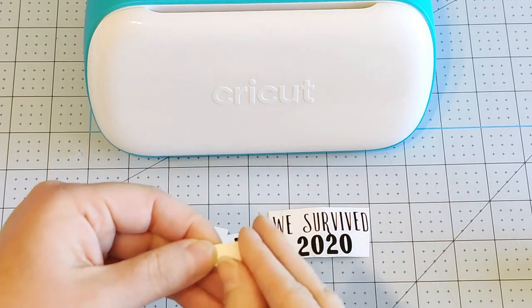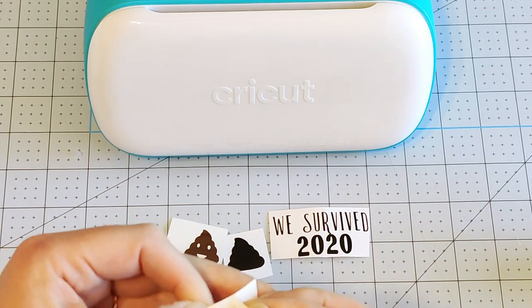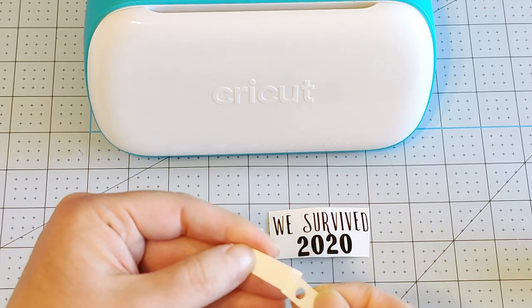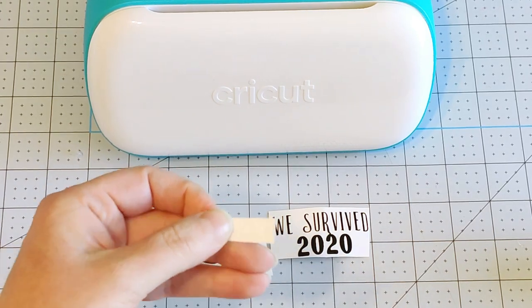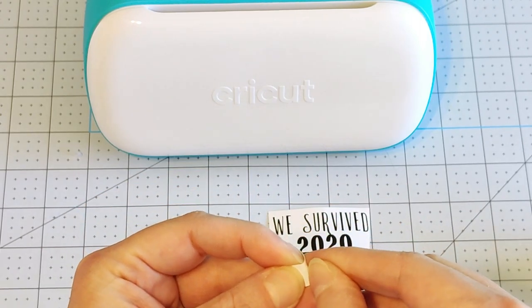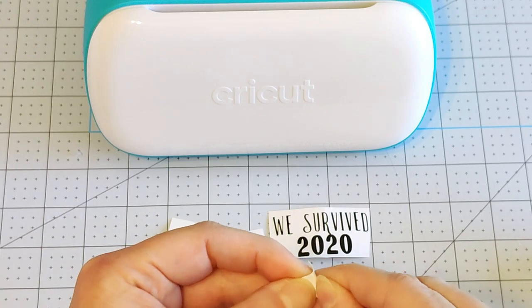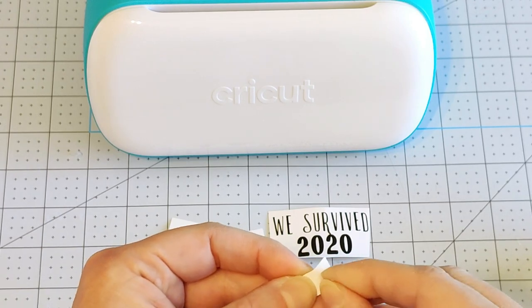Okay. We're on to our last step here, weeding the vinyl on the little eyes that will surround it. Make sure to remove the little pieces from the inside of the eyes because we're going to have the pupils show through in the back.